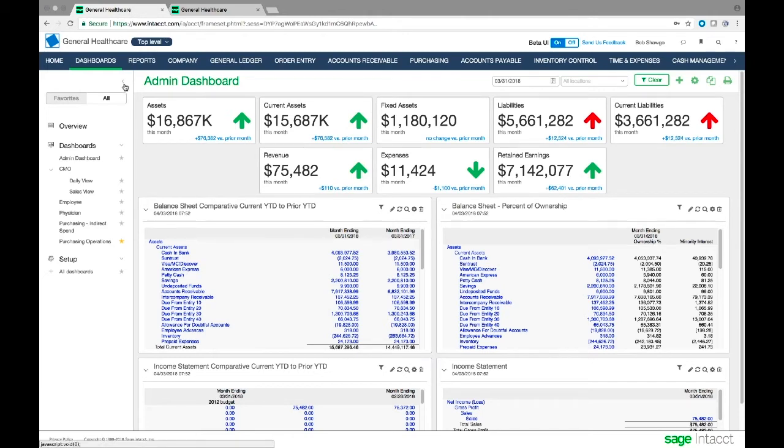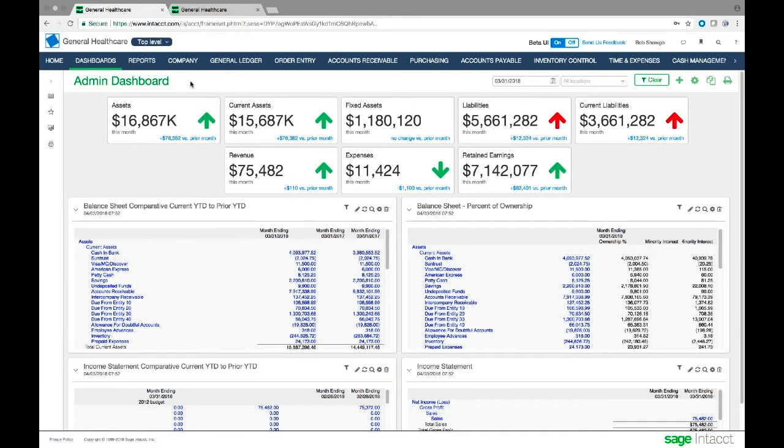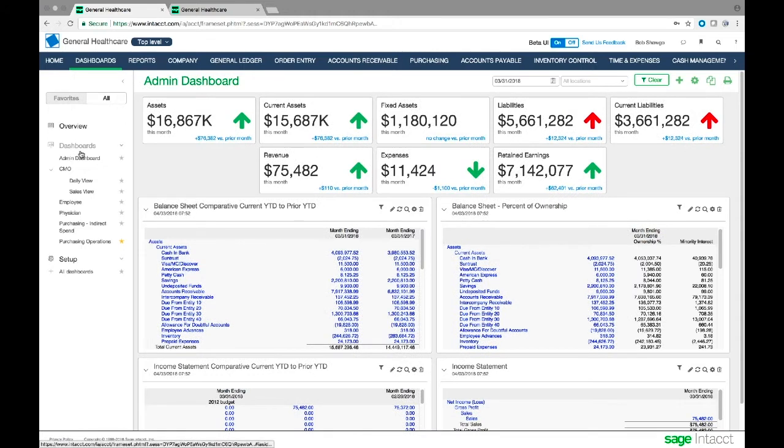Going back to my original tab here, you'll notice I'm on a dashboard. And as we start looking at this dashboard, there's a few things we can see here. One is we can see that we can create multiple dashboards. And so I have different dashboards for different roles within the company. Along each dashboard, I have what are called performance cards. And these are metrics that show up and they give us information about a current value of a group of accounts and whether those have been going up or down based on the period we choose. In this case, all these are set to prior month. You could also choose prior quarter, prior year, and you can look at these metrics on these larger reporting periods.